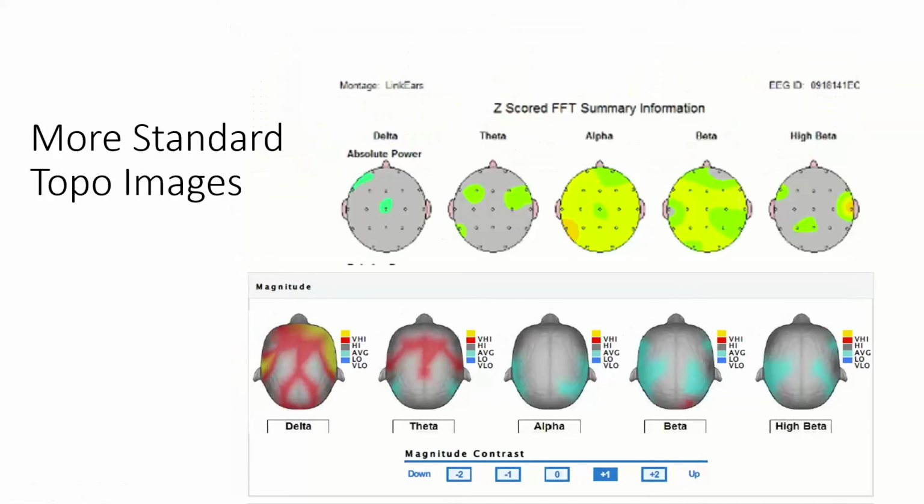Now, I'm just going to compare this to NeuroGuide, not for any reason. If you're going to do research, I'm telling you NeuroGuide is the thing to do research with, because it was done at New York Medical University. It's got a high pedigree in research. It's already accepted in research.